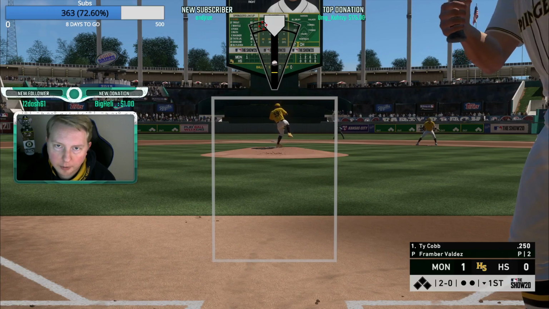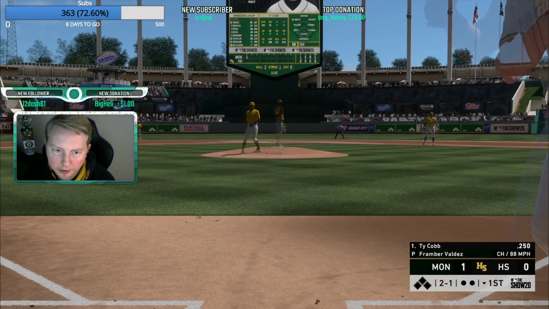This is just tough. Ty Cobb is such a tough out because you can't really walk him because it's going to turn into a double.